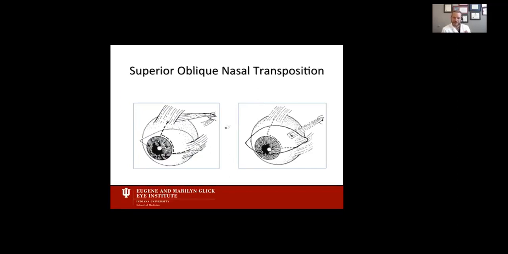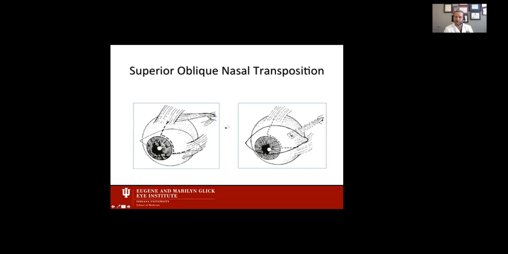Once you've isolated the lateral rectus, you can help hold that eye in the primary position by using the superior oblique. Here you see it's inserted normally under the superior rectus. We disinsert it, and then we bring it over here, and we're going to reattach it just above the insertion of the medial rectus. Now, you're shortening it some. We don't show the shortening in this illustration, but once you get the eye centered and you're laying the superior oblique across the globe and across the cornea, you can figure out about where you need to shorten it and suture it on to keep that eye tethered in the primary position.